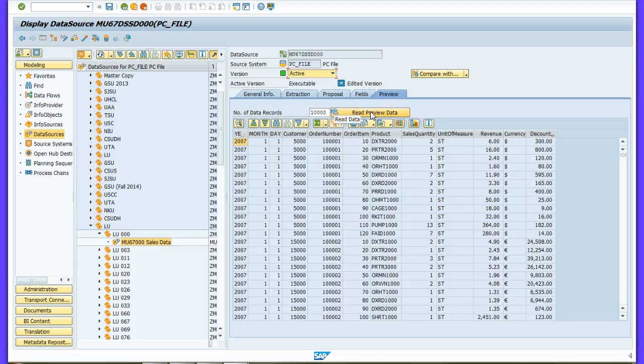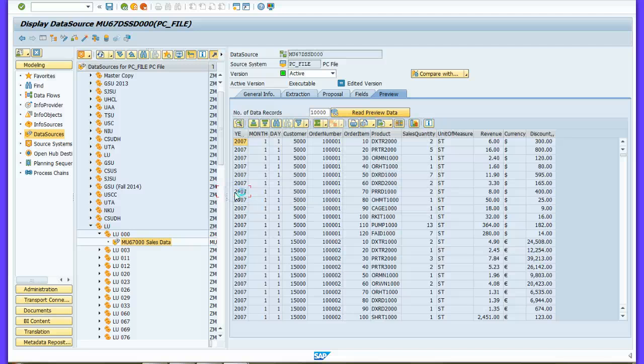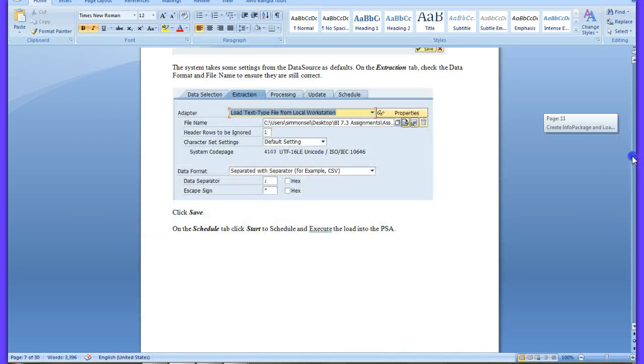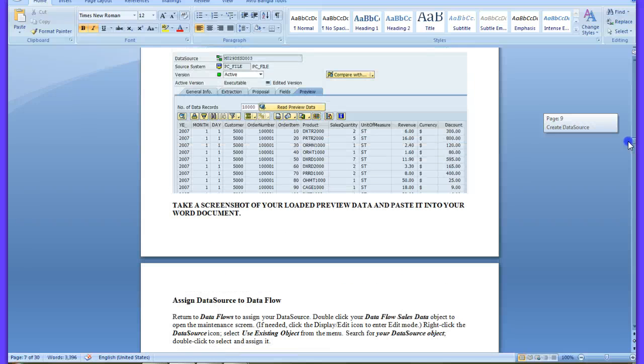So when I read the preview data, I have to allow for activation, and then I get to see this data, and I have to take a screenshot and paste it in my Word document. So this is going to be my first screenshot.